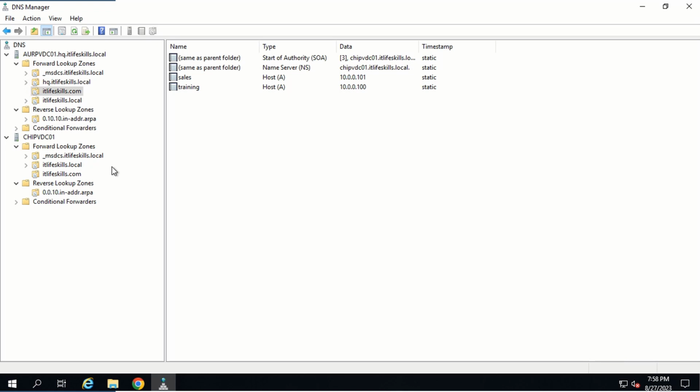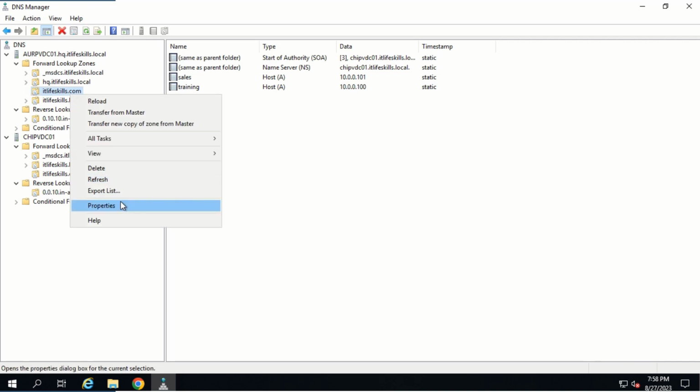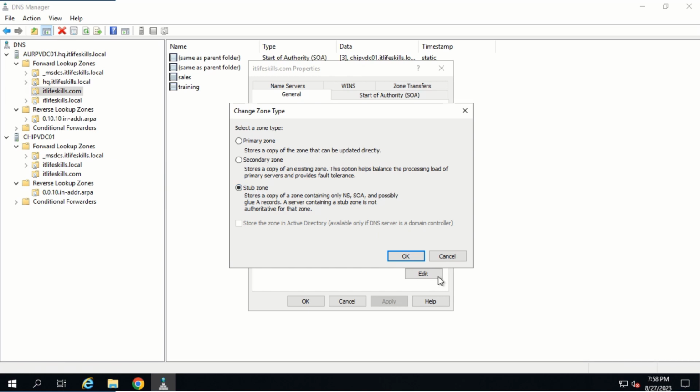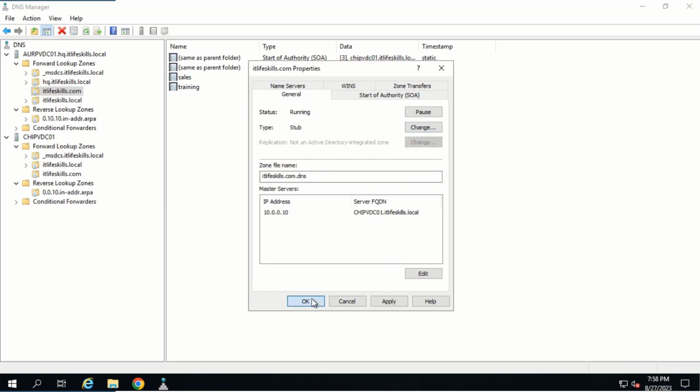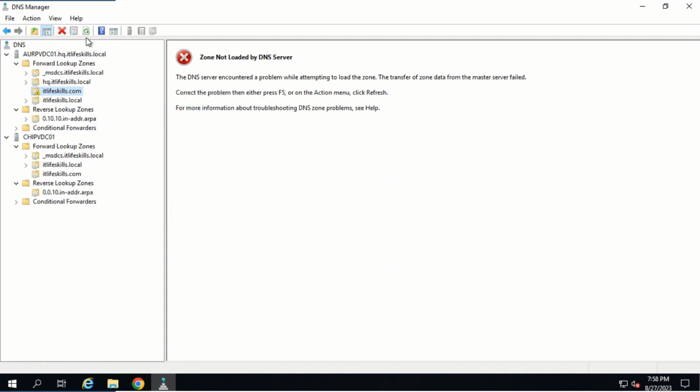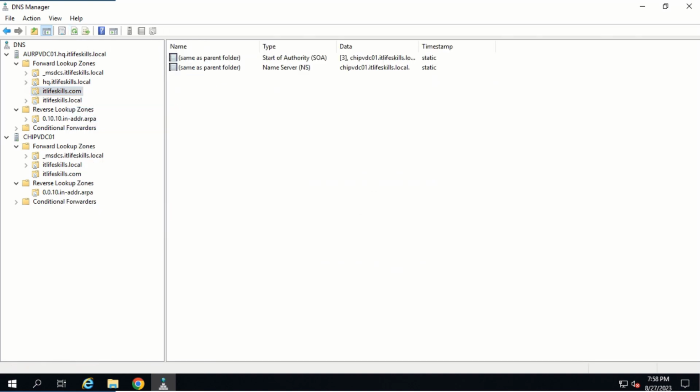Let's convert the secondary zone itlifeskills.com on RPVDC01 to a stub zone. To do that, we need to right-click on the zone and click on Properties, then we click on Change and select Stub Zone, and then click OK, then click OK. Here we click on Transfer from Master and click Refresh.